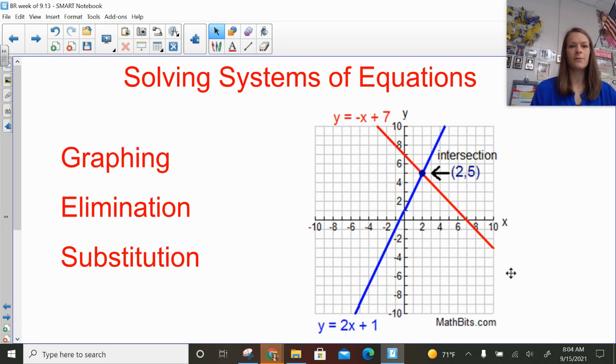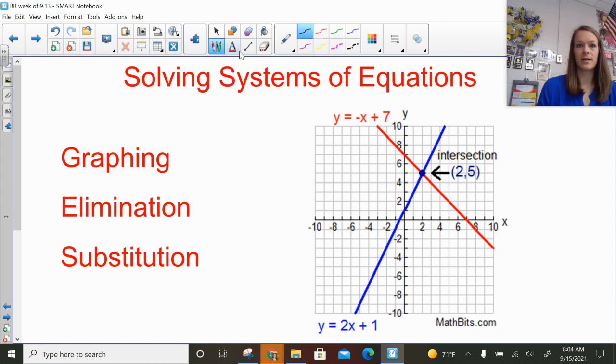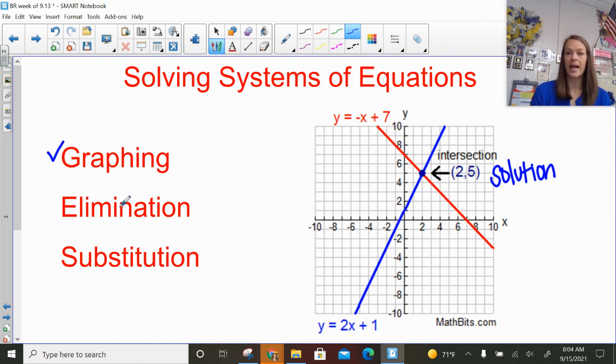All right, so far this week we have been talking about solving systems of equations. Remember, a system of equations is two equations. When graphed, we want to know where they intersect, and wherever the intersection is, this will be called your solution. That was our first method that we did on Monday. Yesterday, we talked about elimination, so solving systems of equations by eliminating one of the variables. And then we have one other method called substitution that we will look at now.